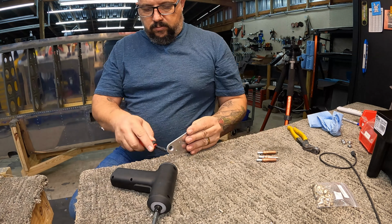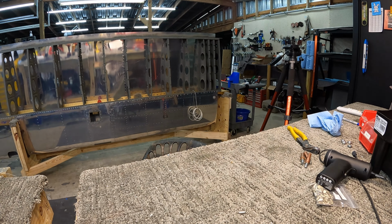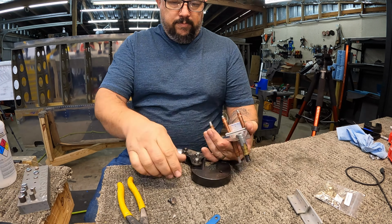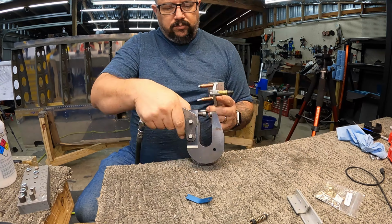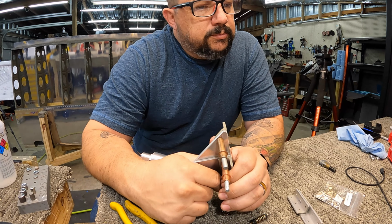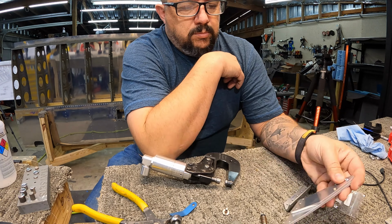Anyhow, just finishing the deburring while I'm letting the paint dry on the angle brackets. And then it's time to start putting all that together. Because of how thick these were and how long these rivets were, I ended up using almost every one of the flat sets I have available, as well as the shorter ram for the squeezer. And some of them I had to go through a couple of times, squeeze them a little, and then put a thicker set on because I just didn't have enough with any given setup.